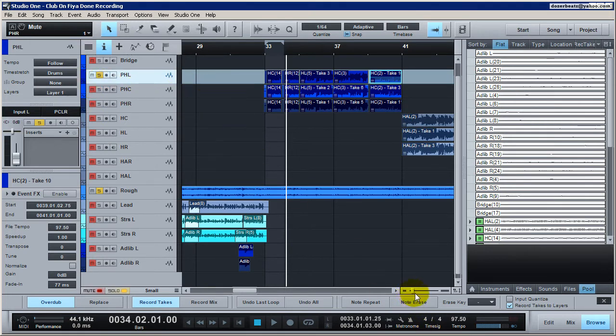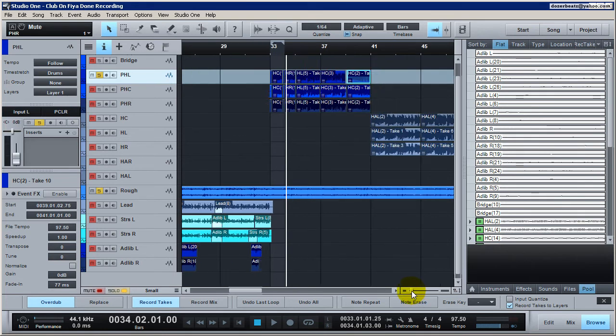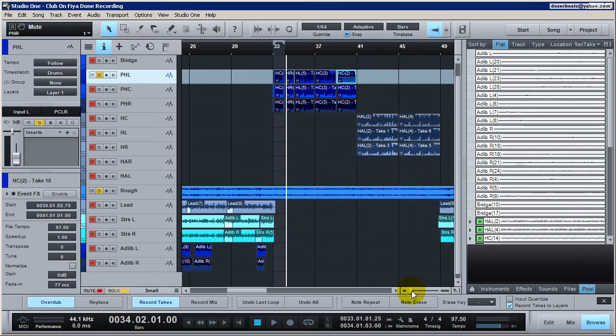Now, we all know why this sounds like this. If you just now came into this tutorial, for some reason skipped to this portion, which is probably 800 minutes in, because my tutorials are long. What you don't know is I did it live, so that's why it sounds like that.